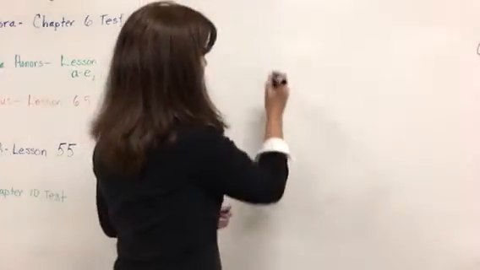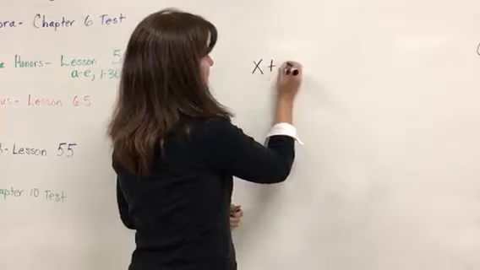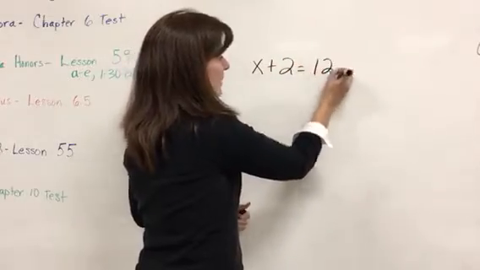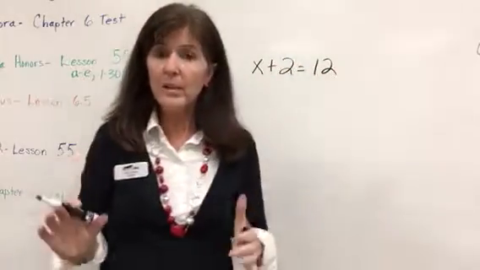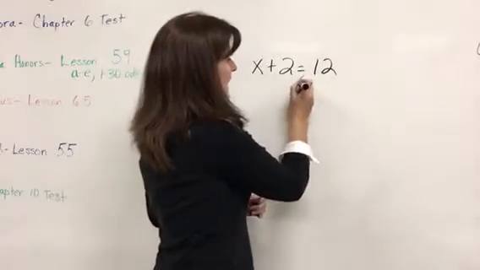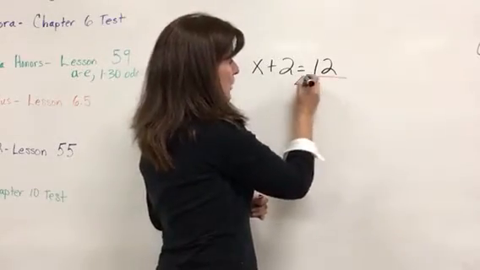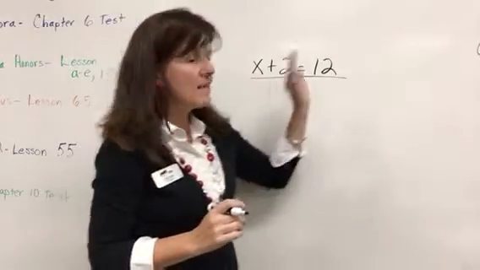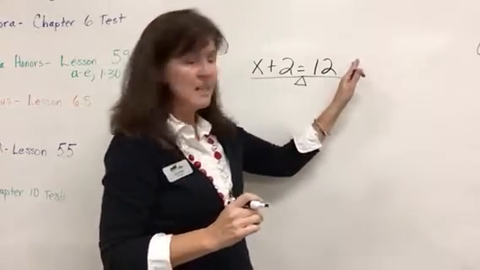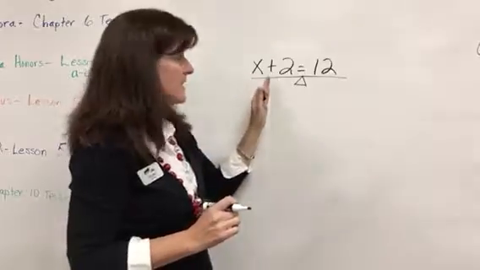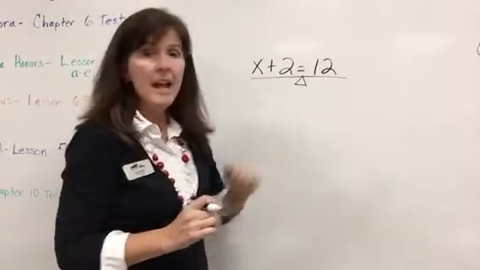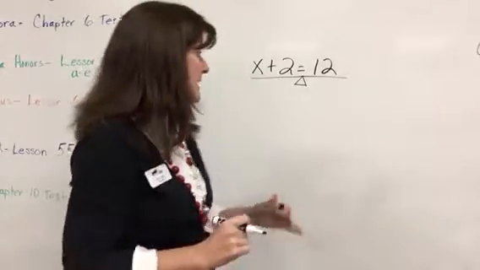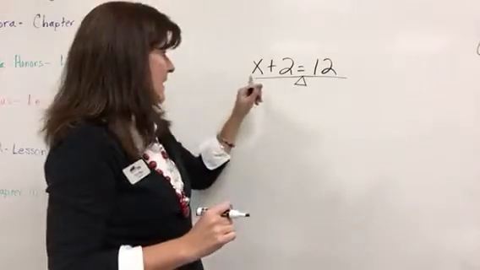So we'll say if we have x plus 2 equals 12, okay? We're going to make this a seesaw. The equal sign is the fulcrum, a little science word for you. And one side of the seesaw has 12. The other side of the seesaw has x plus 2. And so the problem is that we have a jerk here.